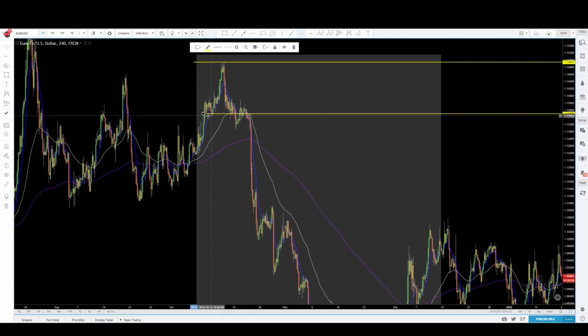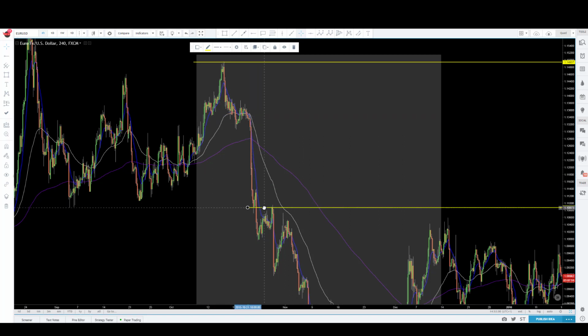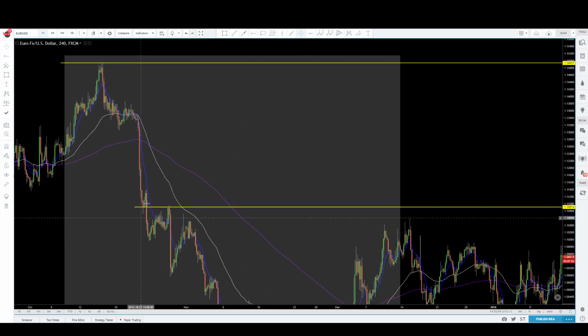And so what happens? Once we saw that break of support, we got that retest. From there, we see our continuation all the way down. Same thing happens over here. We can see price find short-term support. What begins to happen? If we get a nice breakdown, right? We see the break of support.